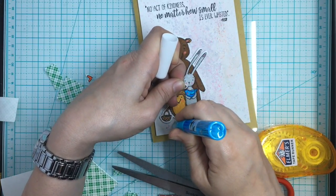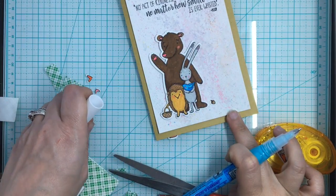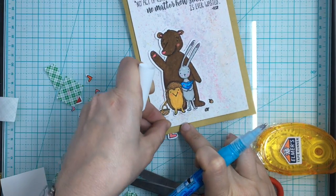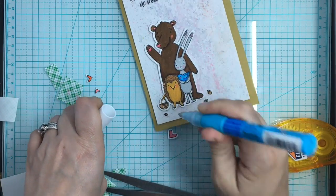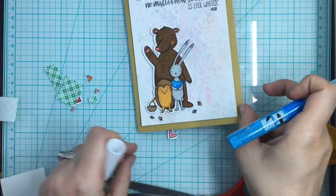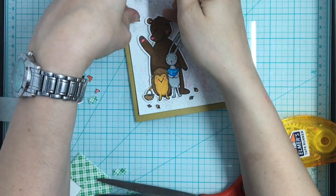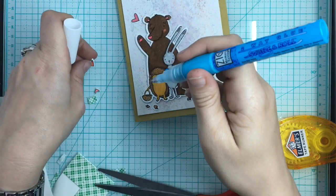I was always a multi-medium person and I have just fallen in love with this glue pen. Though I am curious to actually get some more glue pens, I want to try and compare them and show what pens would be good for you for certain projects. So far I like this one because of the color. For putting embellishments on, it's fantastic. Because honestly, you can see where you put it. I mean, it's bright blue. Sometimes with white on white, I couldn't see the glue as well. But this really shows it well.